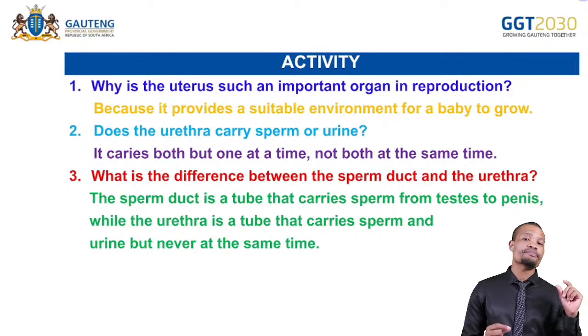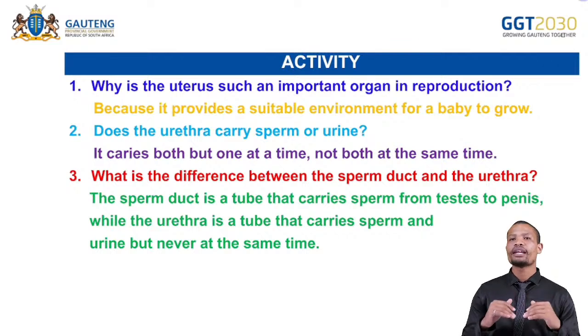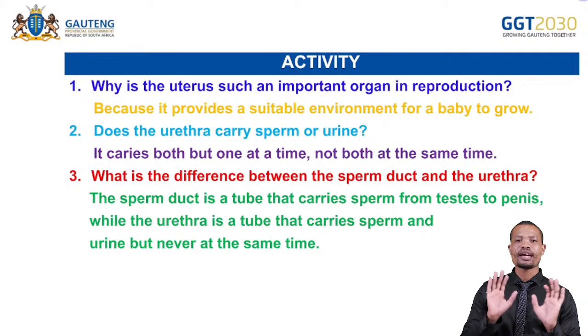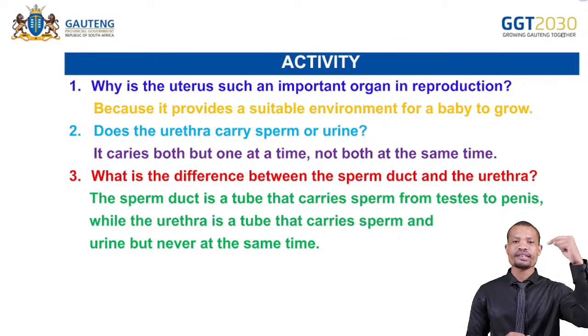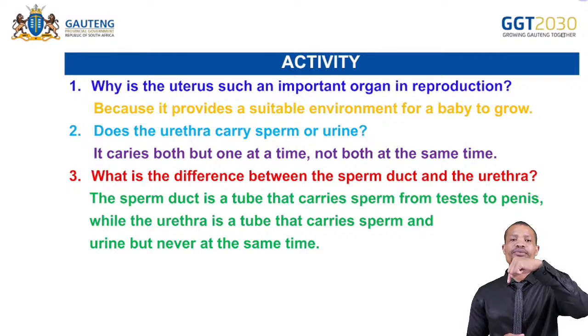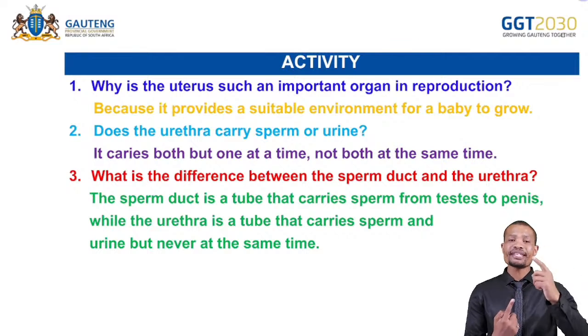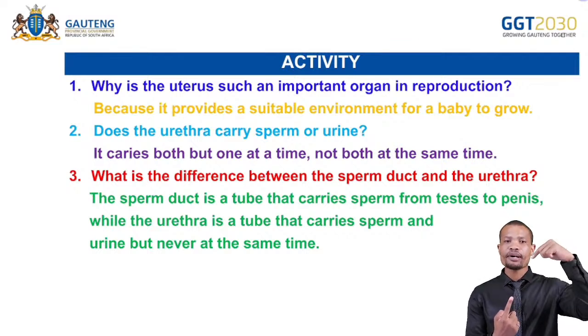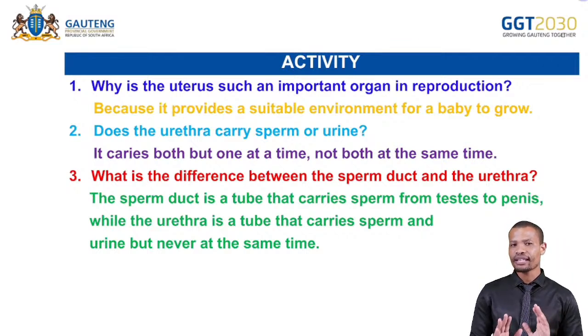So the sperm duct, in order to make a clear distinction between these two tubes, let me explain the sperm duct and how it connects to the urethra. Okay? From the male testes, which is where sperms are produced, there is a tube connecting the testes to the seminal vesicle and through the penis, right? Then from the penis, there's another tube. So basically, the sperm duct feeds sperms into the urethra. Okay, it's a tube that connects to another tube. I hope you understand that now.